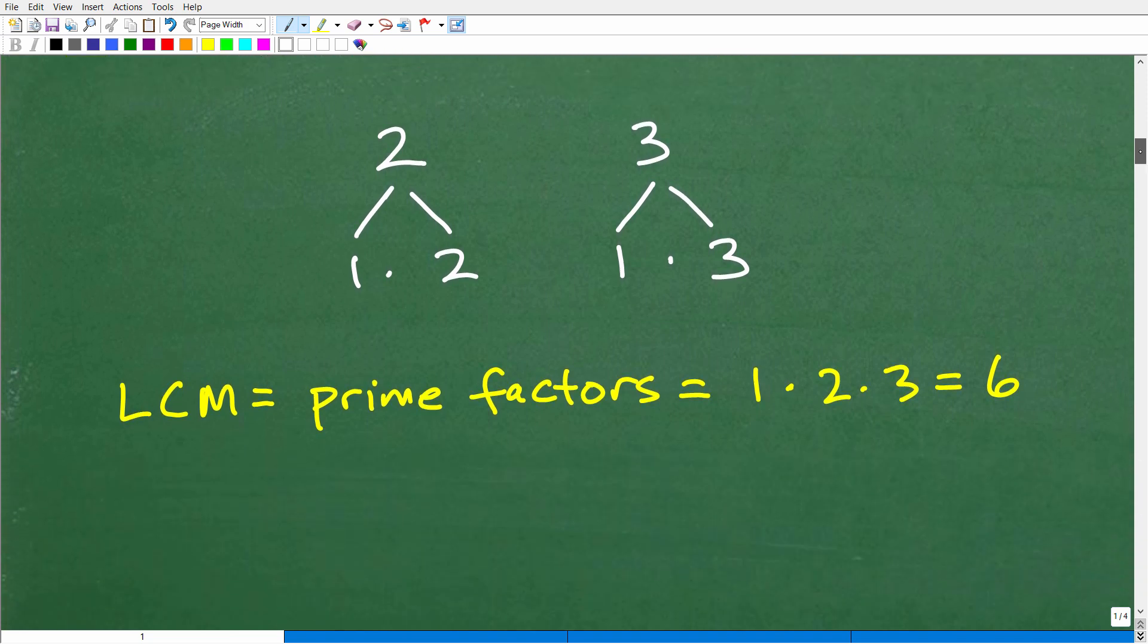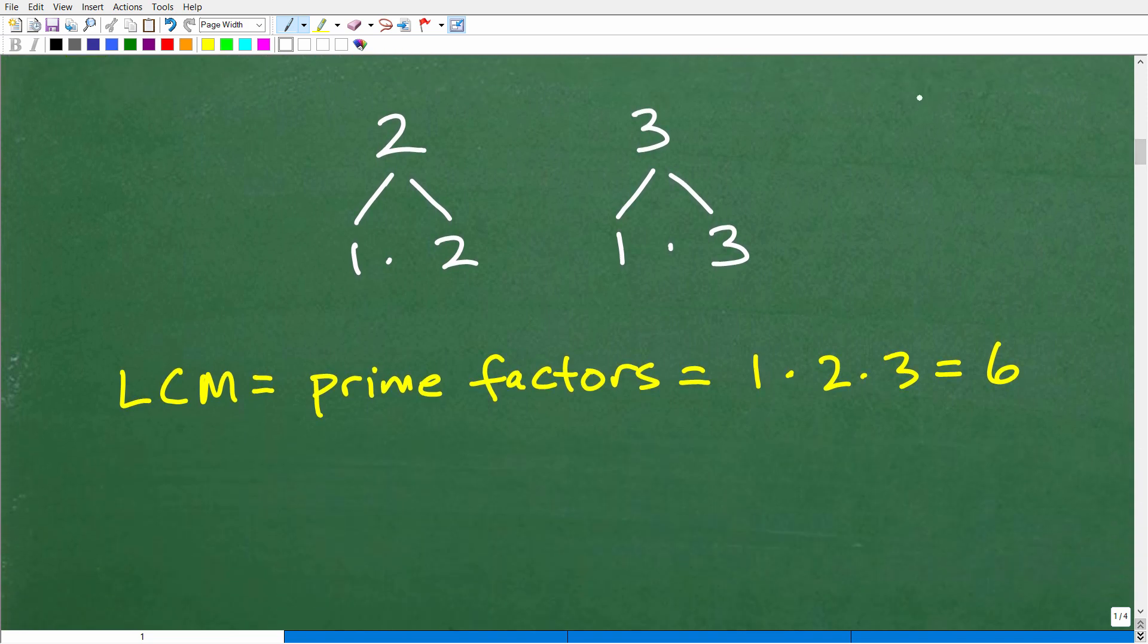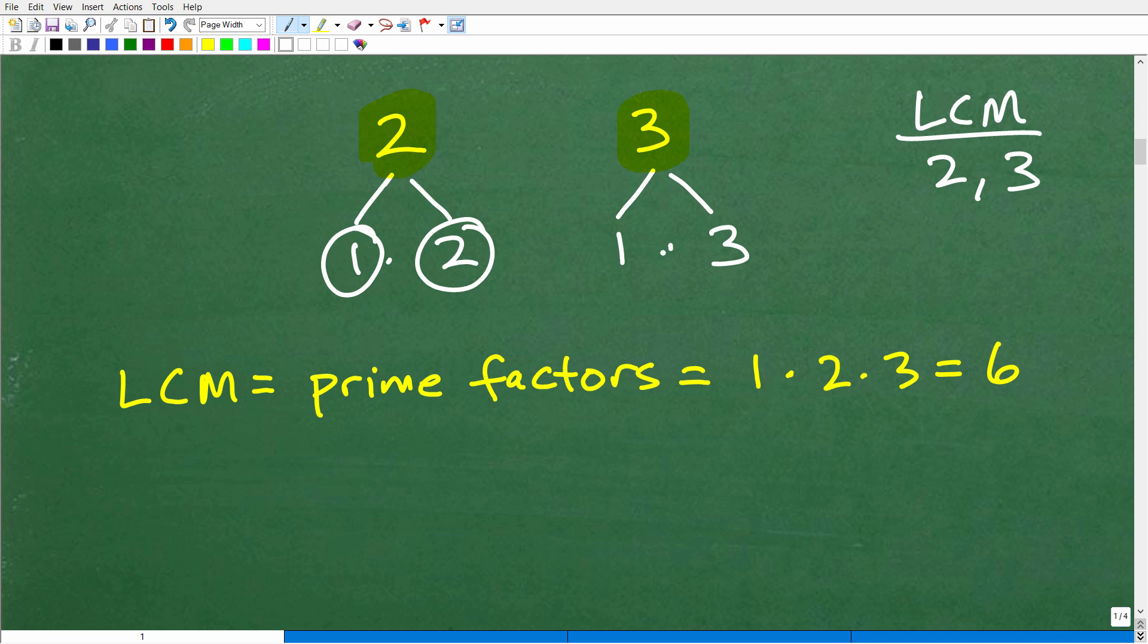Okay, so let's go ahead and get to this problem. So let's say I wanted to find the lowest common multiple between two and three. Well, we already have seen that the answer is six. But this is the way I want you to be able to find the lowest common multiple. So what we're going to do is take the two numbers, two and three, and we're going to prime factor those numbers. In other words, you're going to construct what we call a factor tree. So two is its factors is one times two. We can't factor beyond this. So these are prime factors, one times two. And then three, its factors is simply just one and three. Remember, one is always a factor of anything.